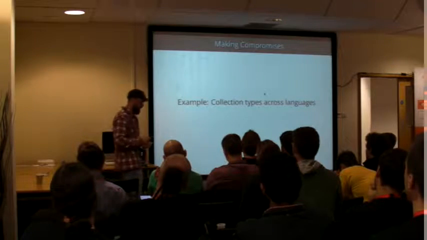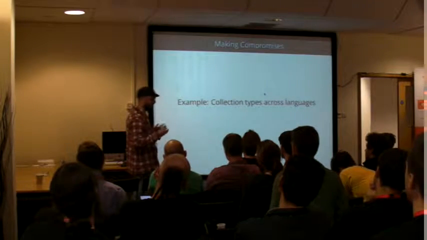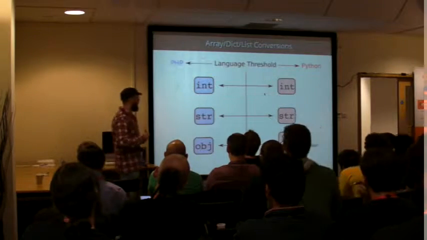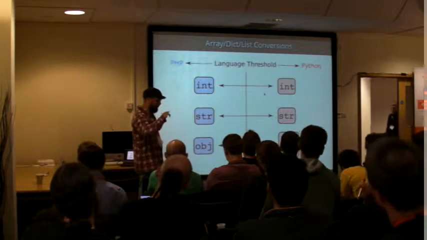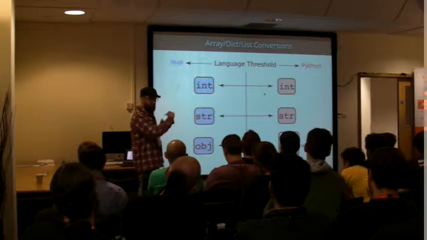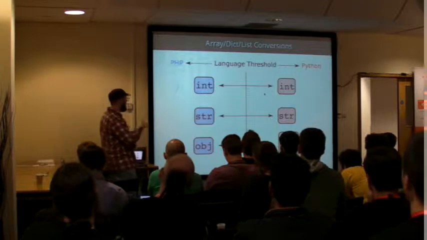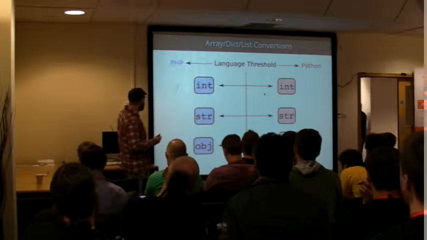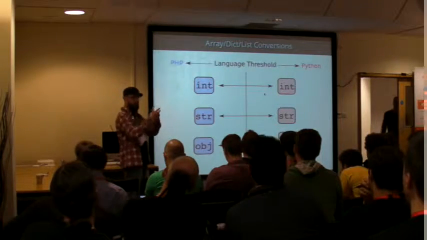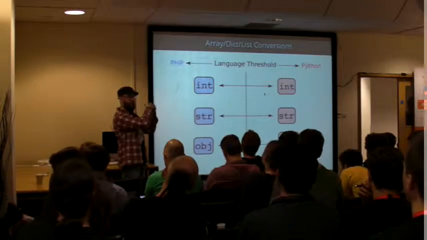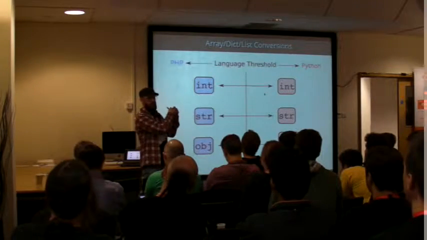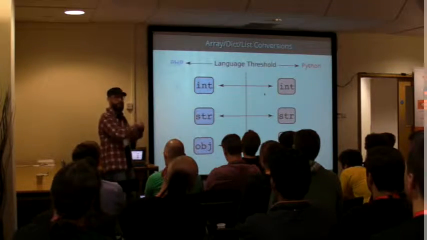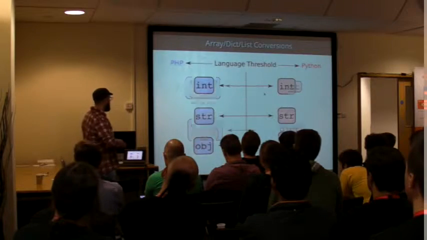Collection types between these two languages have a complete disparity. To understand why that's a problem, we need to look at the conversion layer. I mentioned that the types are converted as they pass between the two languages. For integers and strings it's obvious what should happen. For objects, we do what Python does: when I pass a PHP object to Python, it gets a wrapper put around the object. The wrapper offers Python the illusion that this is a native object. So any operation you do on it, we actually go and ask the PHP interpreter to do it, and we convert the result back. So that works very well.